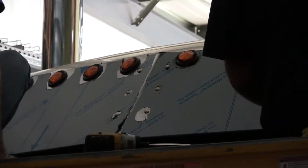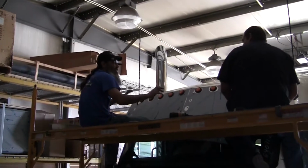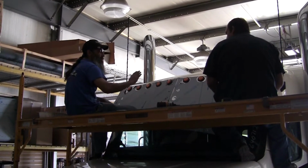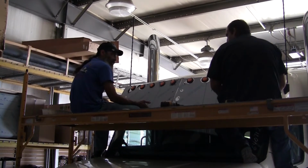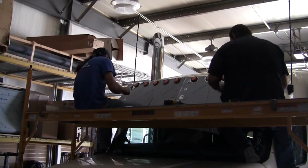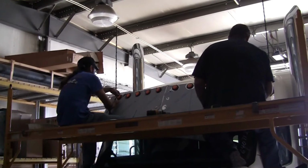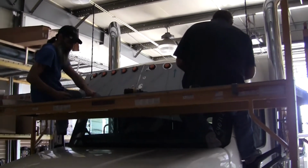You got all three of those in over there? Yep. I'm gonna get these three in. We're gonna get the ones on the face tightened up, and then we're gonna look at it and adjust the pitch on it, see if we might have it closer to the windshield or kicked out a little bit more. Just see whichever way looks best. And then we'll get everything tightened down and then wire it up.